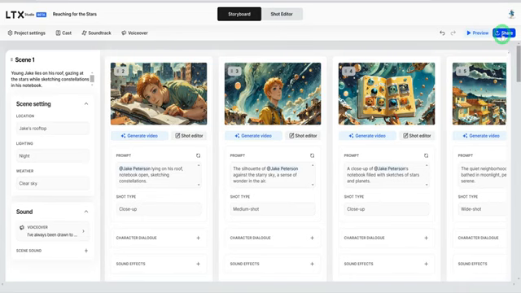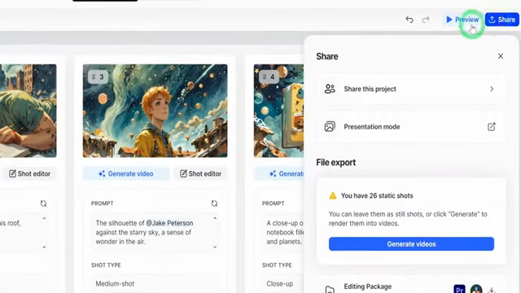And then in terms of sharing, you could share it in a couple of ways. Click on share, then click on share report and send it to whoever you want. And this is the presentation mode. For the presentation mode, it creates a presentation for you and then shows you the different things about the film, the color scheme. I like how it presents this. Just wait for it to finish.